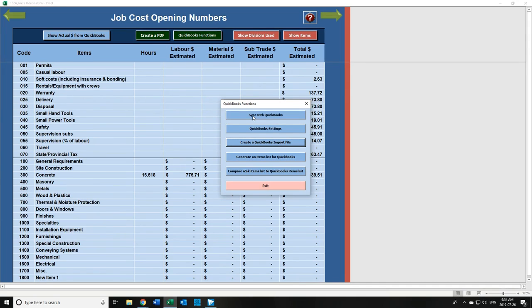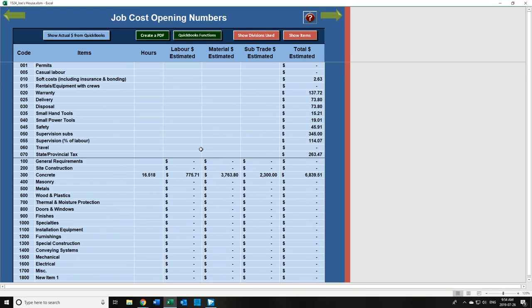Number two, if you've already done that and you're entering in QuickBooks your job costing information, it will take that information and bring it to Isaac. And that's very useful. We call this job costing on demand. And the value of it is you as a project manager or a company owner do not have to be a QuickBooks expert to do job costing or see your job costing. Your bookkeeper keeps up QuickBooks. All you do is sync with QuickBooks and you get all your information right here displayed in Isaac. So it's much easier to work with, much easier to understand. And you can understand at a glance how your job costing is working.